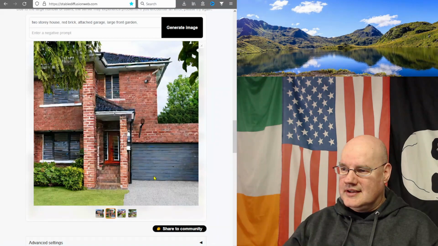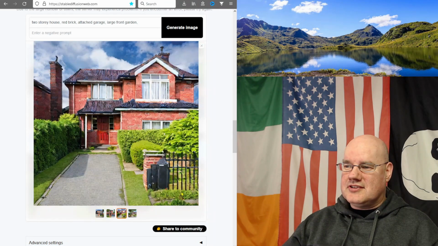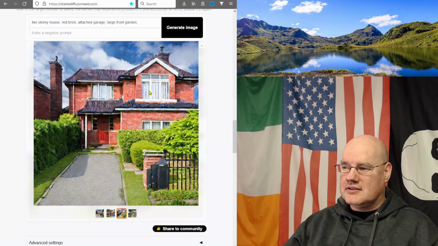And this one here, again, it's giving me what I'm asking for with the red bricks and the attached garage. And this time we do have a front door. And this one here, again, at first glance, it looks good. But then as soon as you start taking a closer look, it gets really bad. And again, the roof on this one is terrible. The red brick is looking pretty good in most of these, I have to say. Again, we got some nice hedging here. The front door looks good. And this time the windows look pretty good because you got these white curtains or whatever. So that's a big improvement on the first picture we saw.